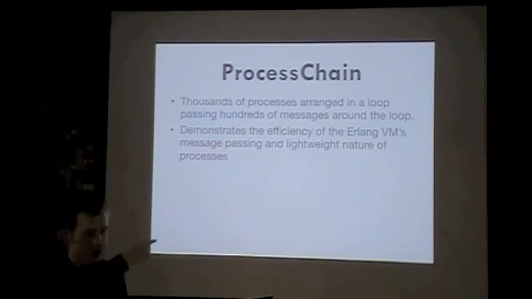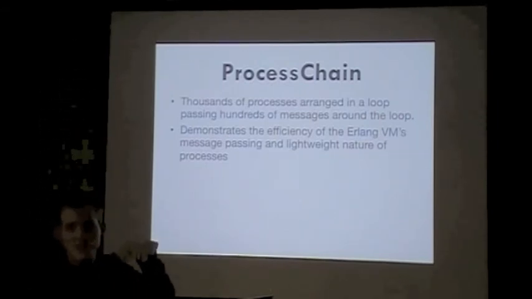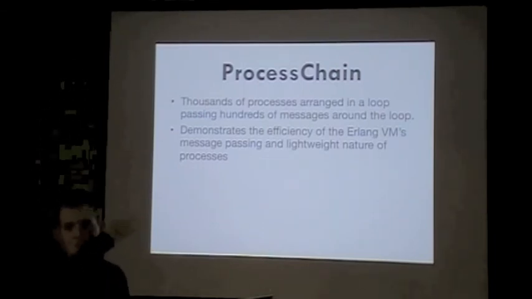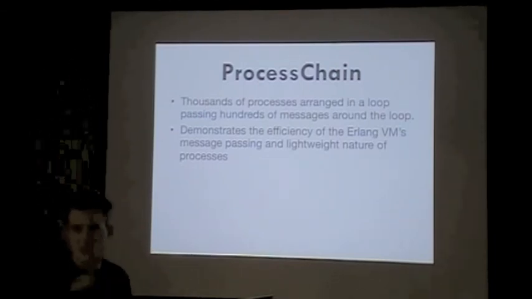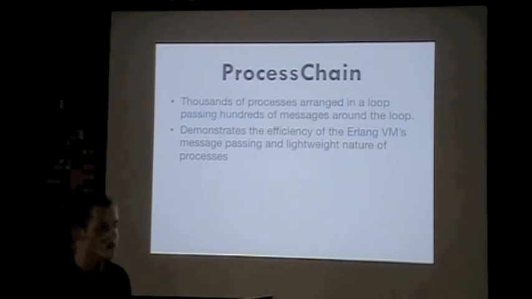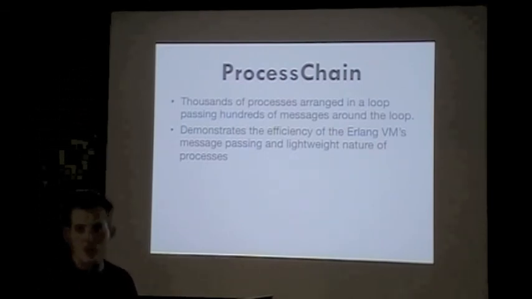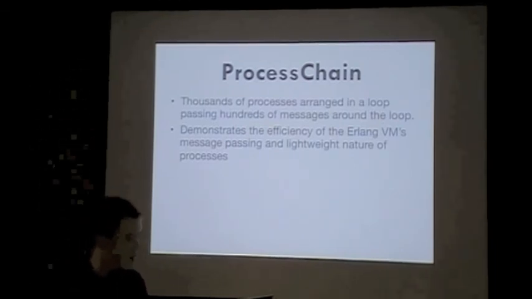And so I construct this chain, and then once I've created the last process in this chain, I'll create a controller process, which ties those two ends together. And then I can send this controller process messages. I can say, hey, send this message around the chain 10 times. And it will send that message around the chain until it sees it go around 10 times, and then it will return. I've also put together some timing logic in here, so it'll actually print out the time it took to send the message around.